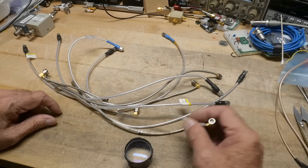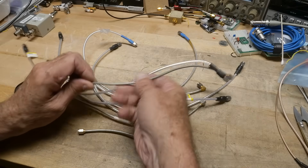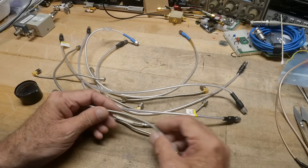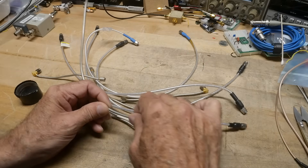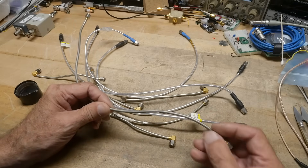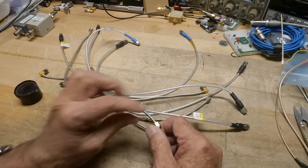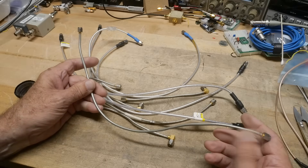But these are different. These are what's called semi-rigid, and there's a couple different varieties here, so it's kind of interesting. The rigid ones look more like this one - this one is rigid. It is like the plumbing in your house. It's actually a seamless, tin-soldered copper pipe. Inside the pipe is an insulator and then a center conductor, but it's a solid, smooth pipe. And it makes it hard to fashion and hard to bend, so these are generally bend-once, leave-them-alone kind of things.